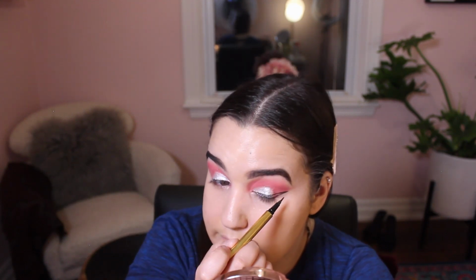I'm really disappointed because this is a brand that I really want to support, but this product just isn't working for me. And it's not giving me the sharp line that I usually get with my Stila liner. Just so that you can see what is happening, it's not giving me that really dark line that I'm looking for. I don't know, maybe I got a bad one. I am going to have to switch back to my Stila liner, unfortunately, because this just isn't working on my eye, as you can see here, which sucks because I was really rooting for this product.